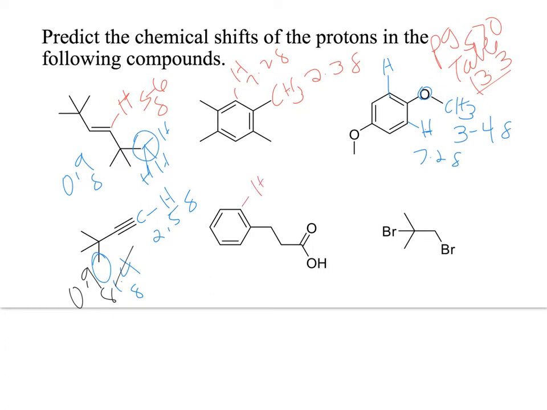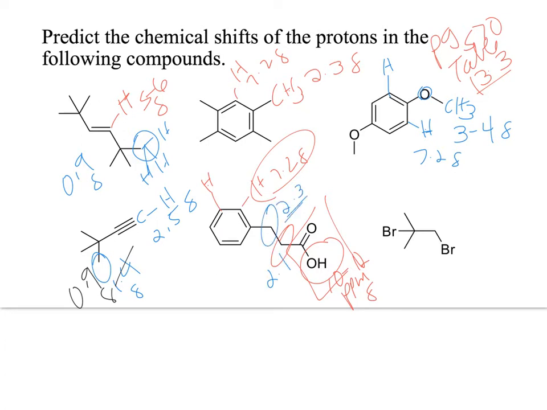Okay, here we have the aromatic hydrogens. They're going to show up at 7.2 chemical shifts. This OH is going to show up between 10 and 12 ppm, and that's because it's a carboxylic acid. These CH2s here are going to show up around 2.2, 2.1, and this is going to be around 2.3 because it's benzylic. Here we have this CH2. It's going to show up around 3 to 4, and this methyl is going to show up around 1.4 chemical shift.